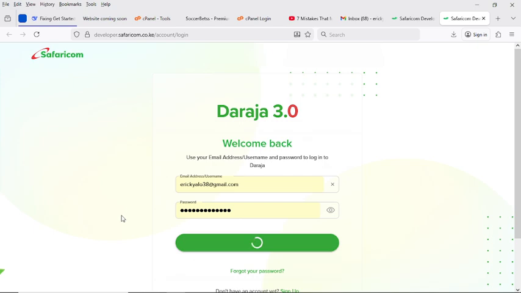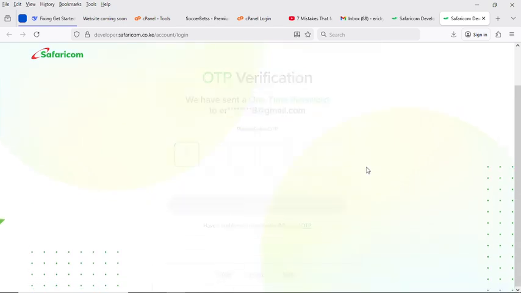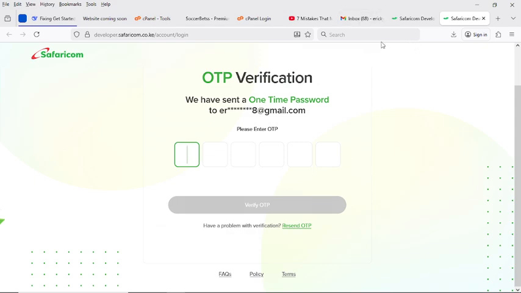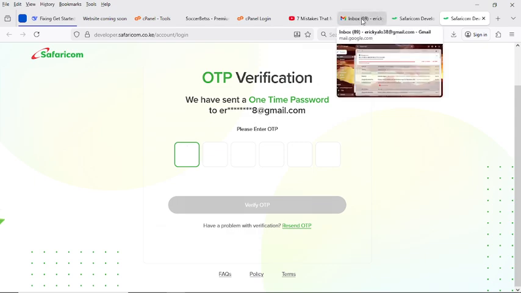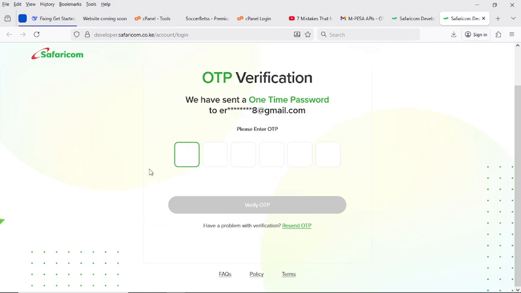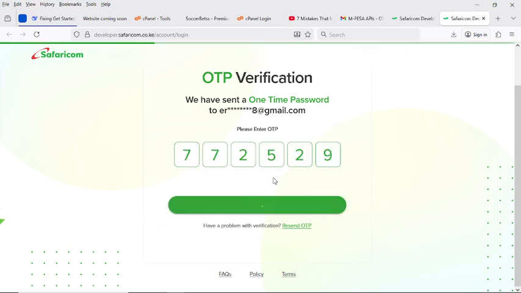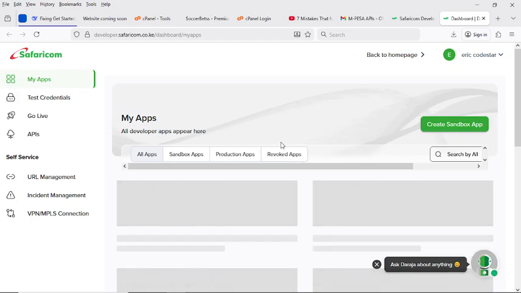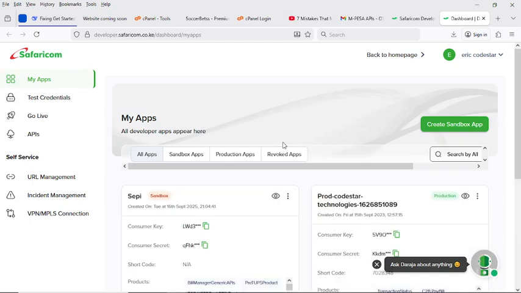Once I log in, so this is totally different from how it looked like. You can see the user interface looks nice. I think they have sent an email, which we can click there, get the email like that. Come here, paste the password, click to verify. So there was no that security, but they have upgraded in a way that now you can get the OTP. It's another layer of security.